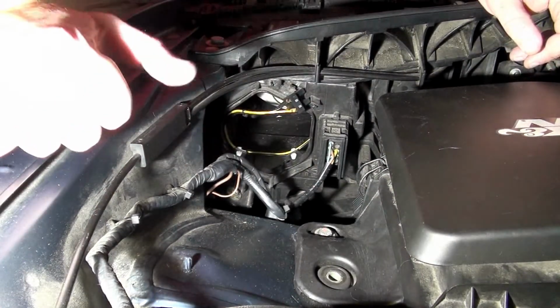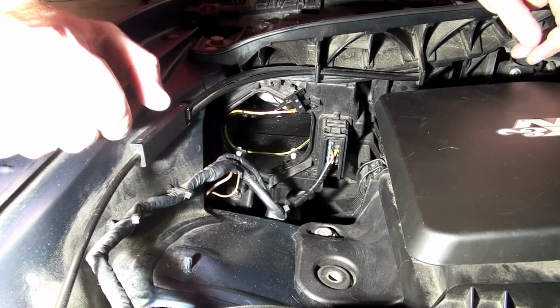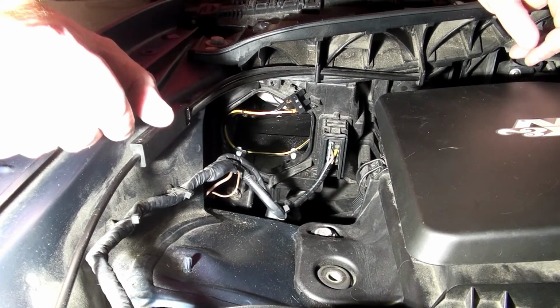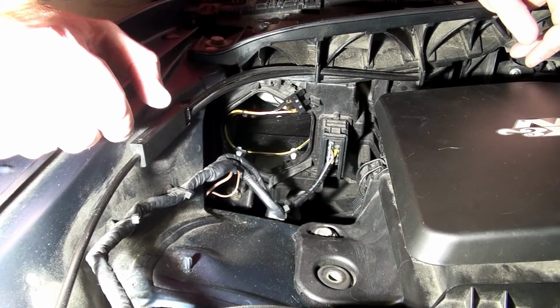They're not xenon or bi-xenon, but they're high intensity halogen bulbs. Now, like I mentioned earlier, there's a million different choices for headlight bulbs. In this case, I really like the Sylvania Silverstars. I've used them for years. One of the most common complaints is that they don't have the greatest lifespan, but I've had no issues with lifespan on them.